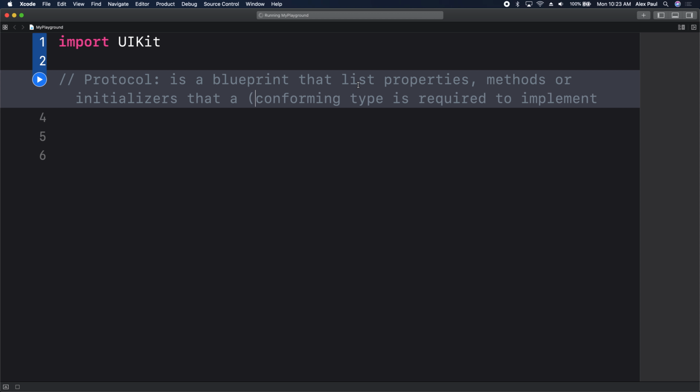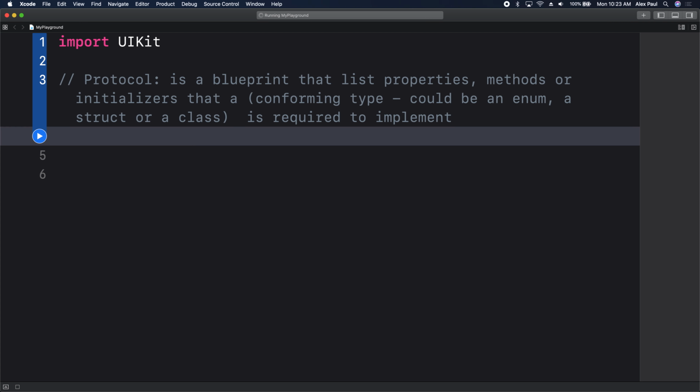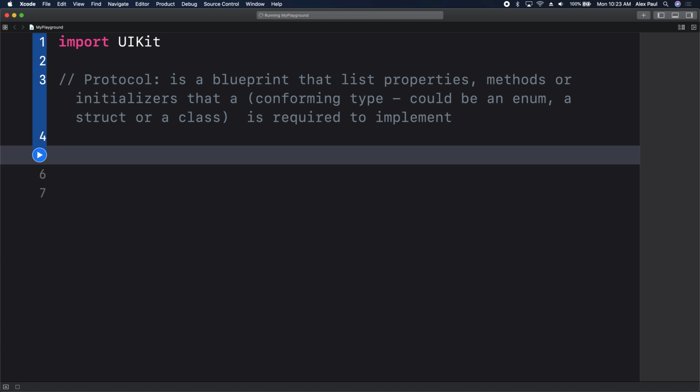That conforming type here could be an enum, as we saw earlier in Unit 1, a struct, or a class, right?